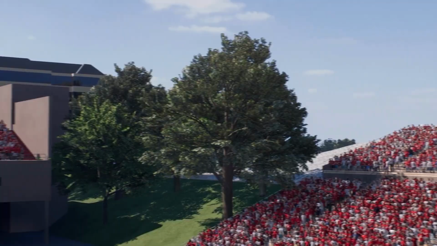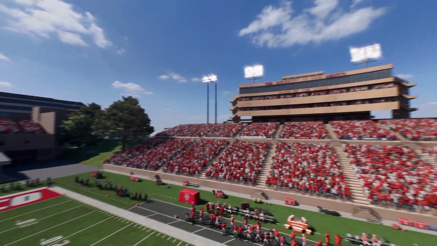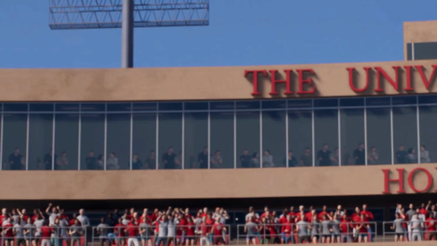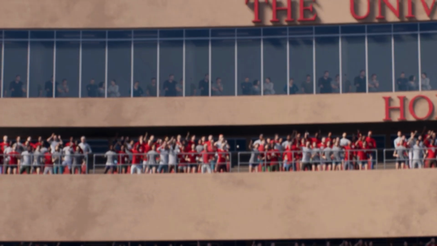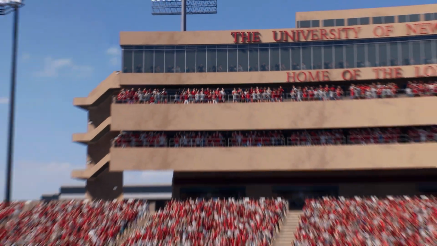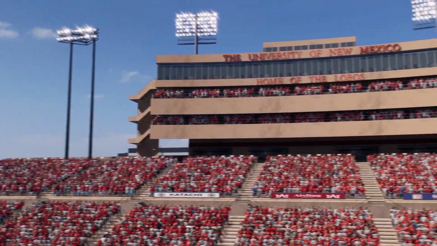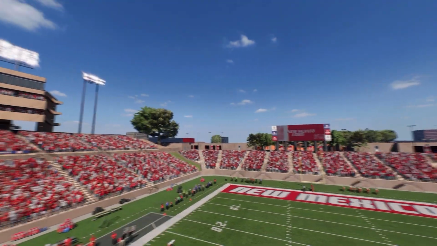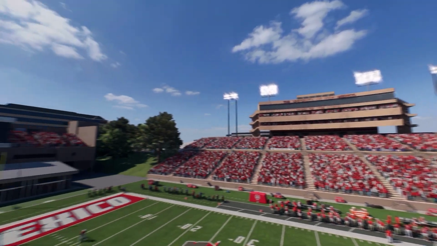I want to show you something. If I zoom out, there are some, actually, yeah. If you see in the top in there, they're like stickers. They don't even move. I don't know why it's not letting me see it, but it's blurred out. As you see, those are real fans, but up there, those are like stickers. They're not real fans. That's everywhere you see. You see them all the way up in that press box area. Again, super solid. I think it's a really good choice, honestly.